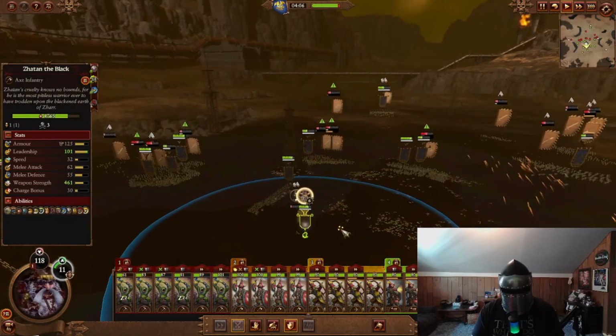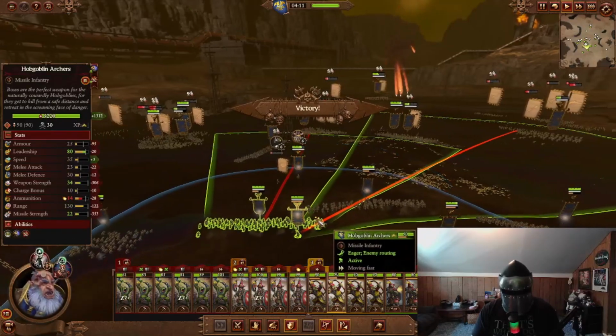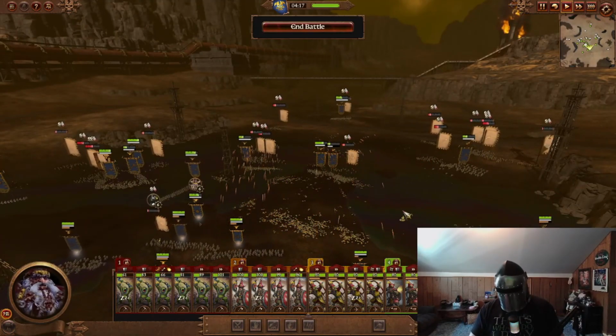Alright, let's take care of him. Yeah, there we go. He's pretty much gone. And there we go. Alrighty. And that's a tier 1.